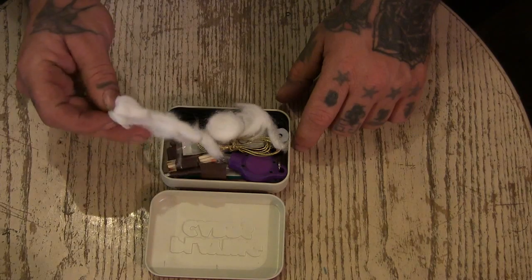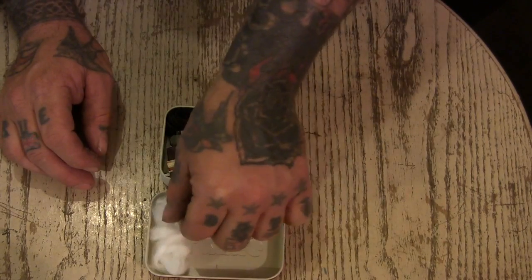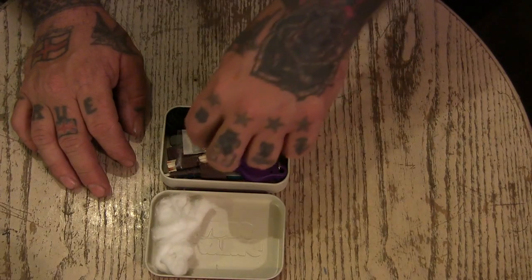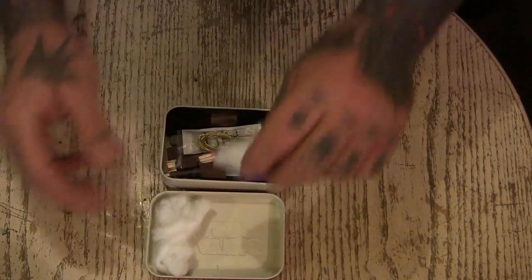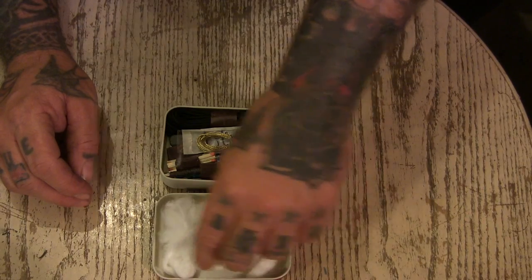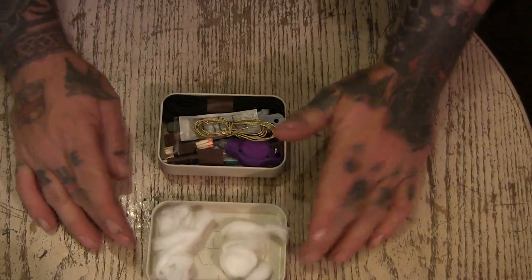So this is just ordinary cotton wool. Obviously most of you will know, you use that for fire lighting, but you can also use that for cleaning wounds and stuff like that, as long as it's not dirty. You might want to put some of that in a bag and have some of it out of the bag for cleaning wounds or whatever.